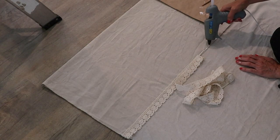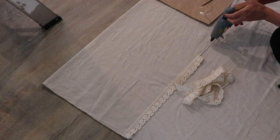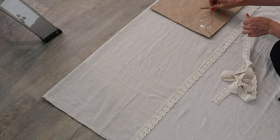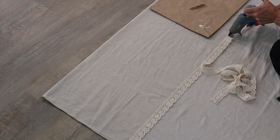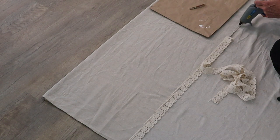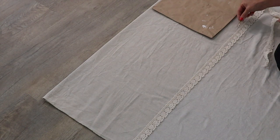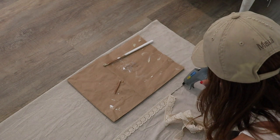As I was working on this I was just thinking how amazing it is that something meant to be a mess collector and protect what's underneath actually can be used and turned into something really pretty or beautiful. And the Lord, you know, how he does that with our own lives — he takes our ashes and turns it into beauty. We can take these mundane or boring or utility things and they can be turned into something so pretty and useful.